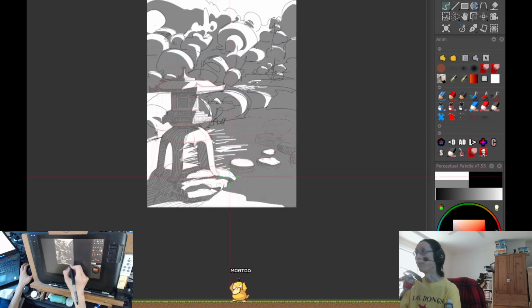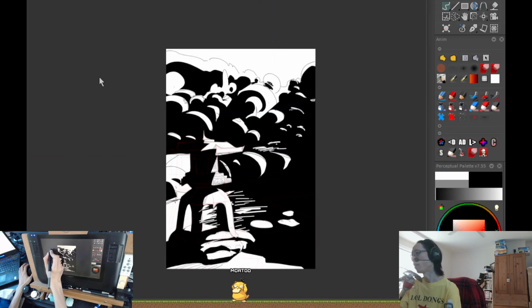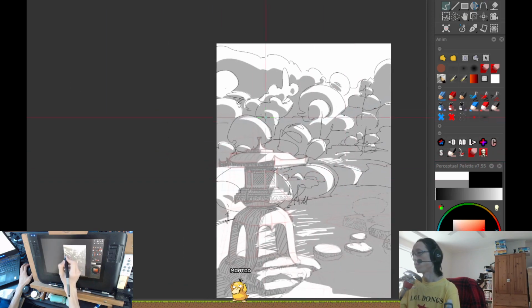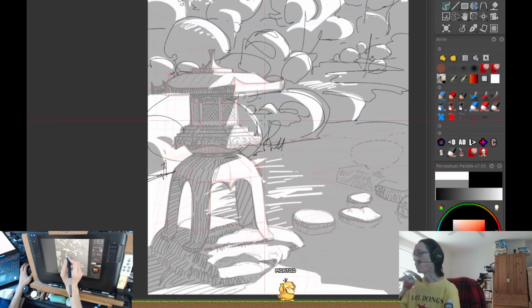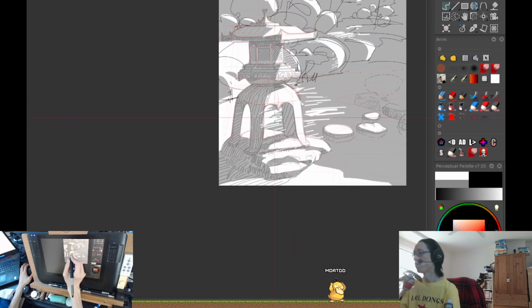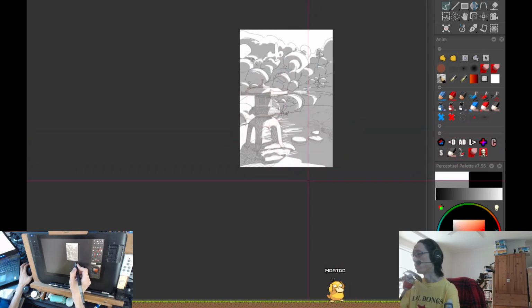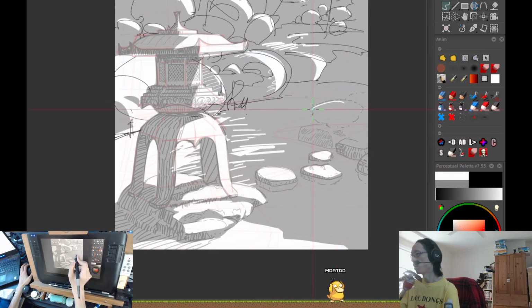And I'm literally just working with black and white right now. If you need more gradation, then you don't need brush pressure. You just need to speckle in. We're still in the planning stages here.